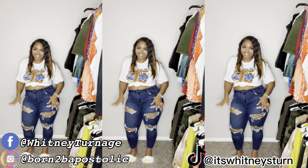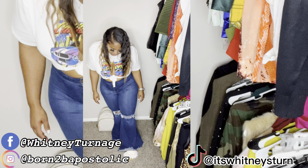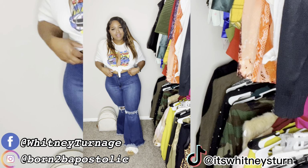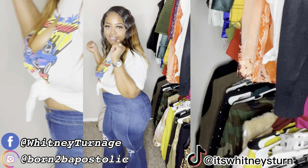I just wanted to give y'all a little bell bottom view. So these are my bell bottoms that I think will be so cute with these. Like, it was so cute. Then, you know, I put the shoes on with it. I don't know if it's doing too much or if it's just cute with the bell bottoms. What do y'all think? So, let your girl know. But I love it.